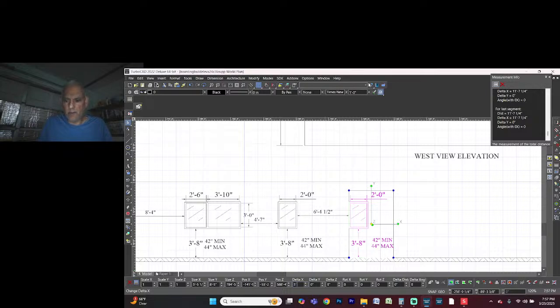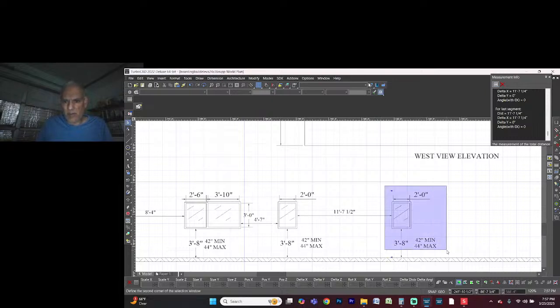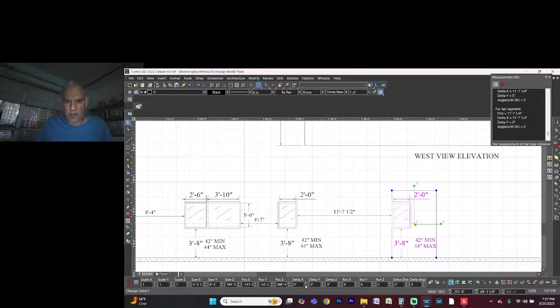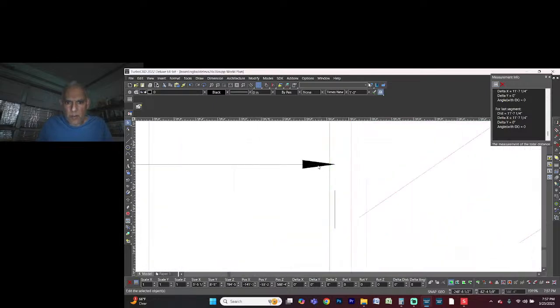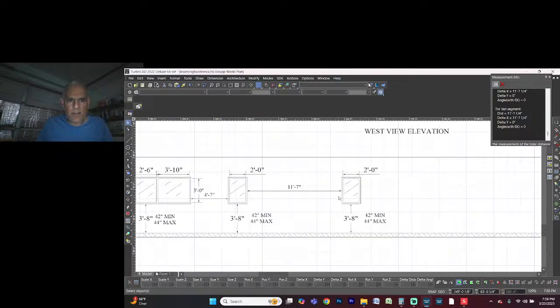So 3. 3. So this now can just be moved over there. 11'7". There you go. Bring it back a quarter inch if I want to make it exact. I'm going to at least bring it back a half inch. I don't like that fraction there. So it's a negative 0.5. And we move this to 0.5. So you now have 11'7".